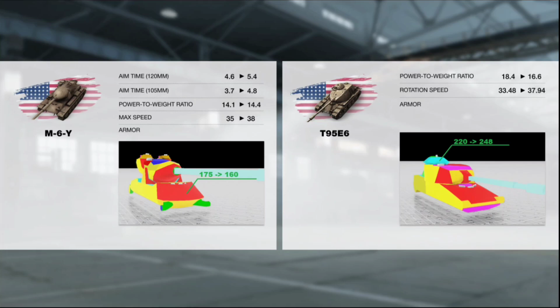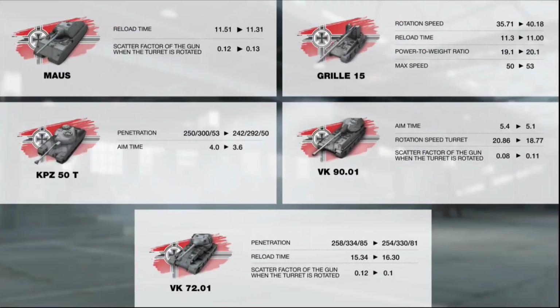Okay, let's check out the T95E6. Okay, he is getting power to weight ratio 8.4 to 16.6, rotation speed 33.48 to 37, okay, or nearly 38, not bad, so better rotation speed. And this tank, especially the cupola, the weak spot right there, will be buffed from 220 to 248.